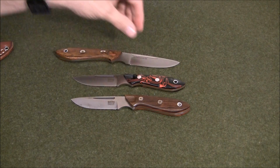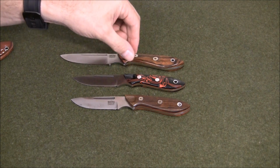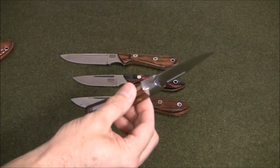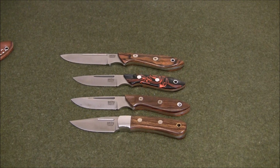And what I'll do is, for those of you that are curious, this is what the Essential looks like next to these knives. And as you can see, we're in the ballpark for EDC. Not too big, not too small. Fixed blades. Well made.